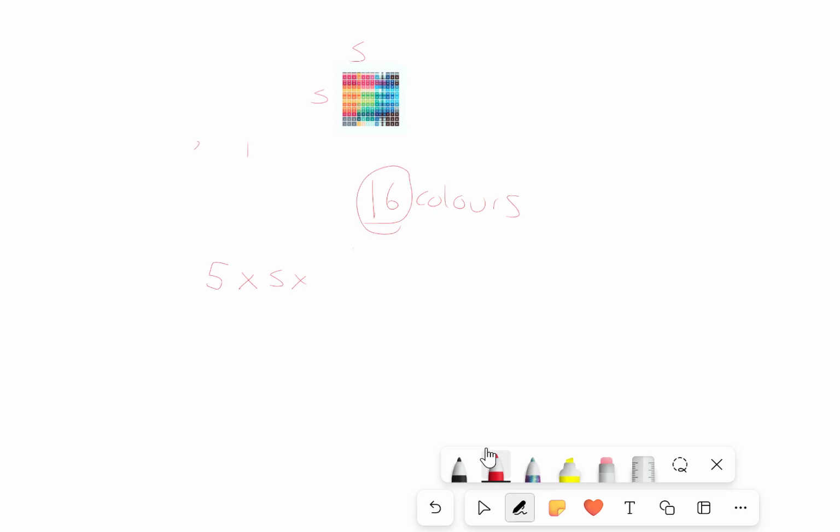Well, if I do 1, 2, 4, 8, and we do 1 bit, 2 bit, so that gives us 12, 14, 15 plus 1, but we don't include that in the counting. We've got 1, 2, 3, 4. 4 bits per pixel, so 5 times 5 times 4. 5 times 5 times 4 is 100. If we want to turn that into bytes, we need to divide that by 8. 100 divided by 8, 12.5 bytes.